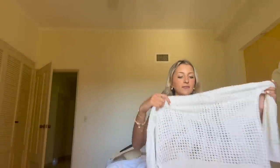Bye. Good morning, everybody. It is Thursday, our last full day here in Mexico, which is so sad because this trip is too short. I would stay in this type of weather forever if I could. We had the most amazing time last night. I don't know if it was just happy vibes from the champagne or just such a beautiful view, but we had the best time. I think part of it was that we had aux, which made it even better, and we were just playing scenarios, which is one of my favorite things to do.